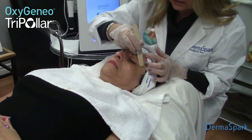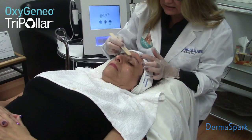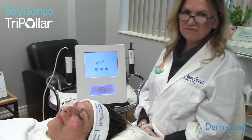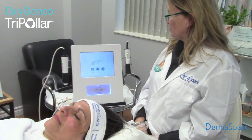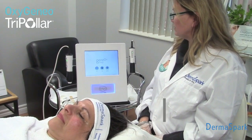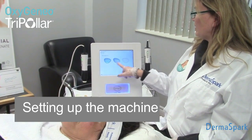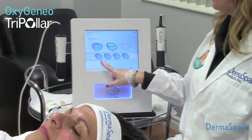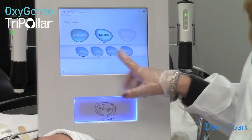So I can be very specific when I'm doing an eye treatment and get a very nice eye lift. This is the Oxygen Ale and it is a very user-friendly device. To start the treatments for the tripolar radio frequency, it's very easy — you just hit run. You choose your handpiece that's highlighted, so I'm going to choose tripolar. I am going to choose the face. You can also treat the neck, decollete, and hands.